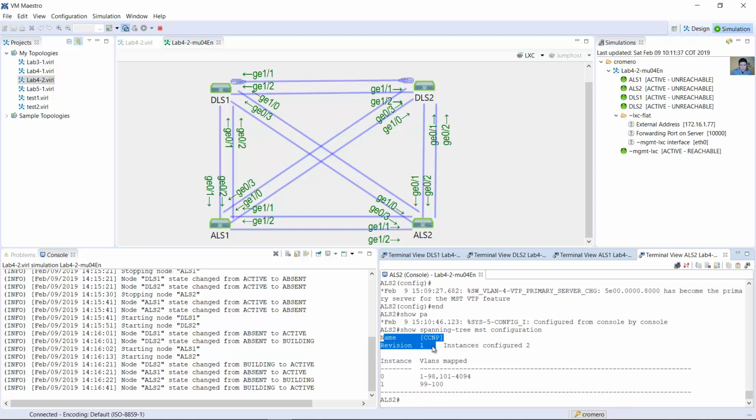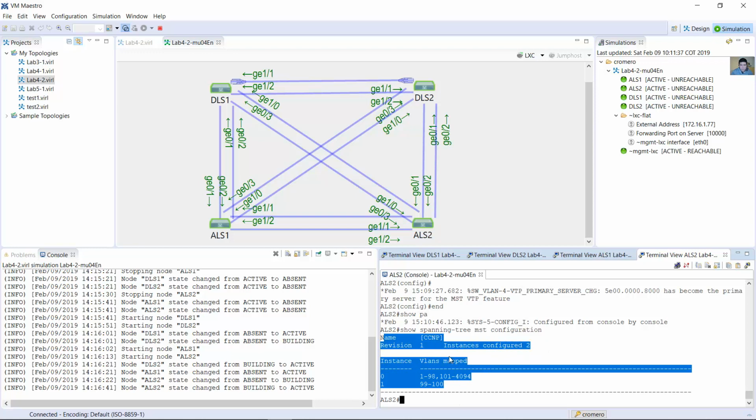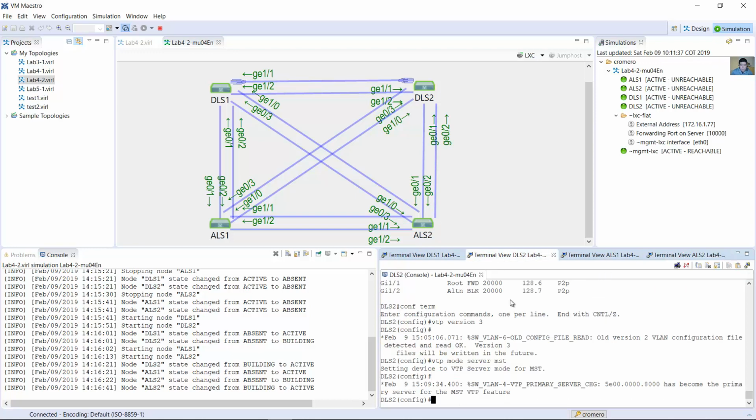Okay, region revision, instances 0 and 1. DLS2 already configured with MST.